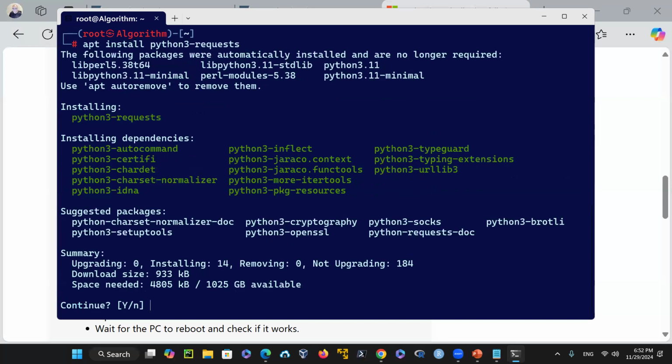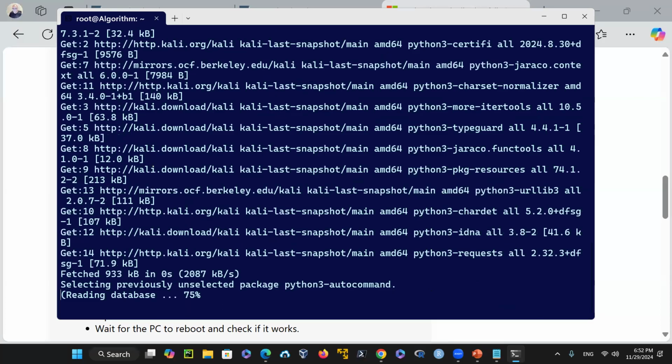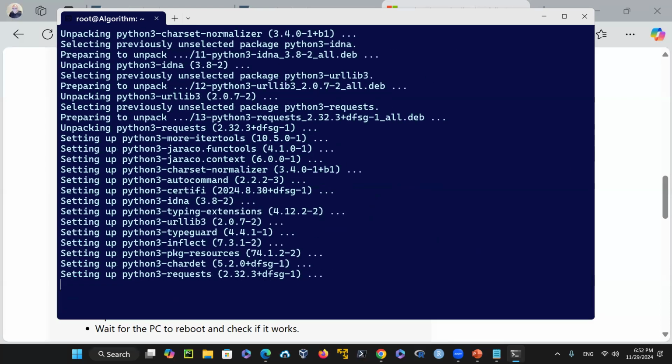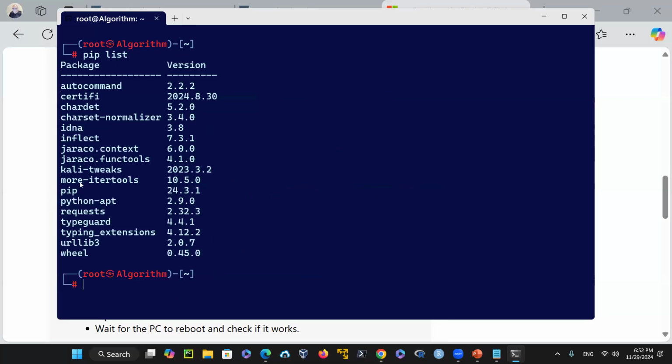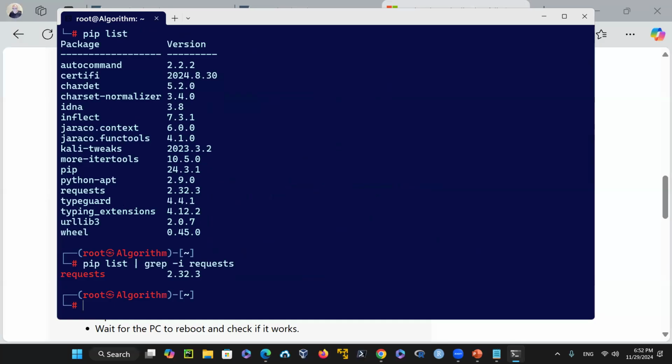That is the right package name, so it will install requests and all submodules. So pip list, notice that there's more, including the requests module. So if you say grep -i requests, notice that 2.3 is installed.